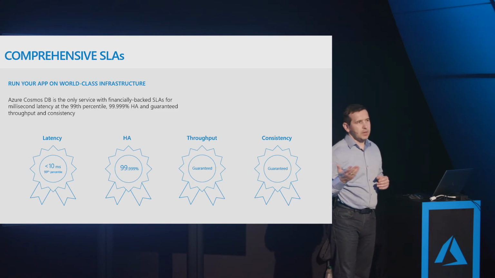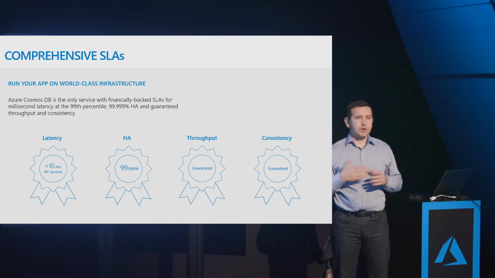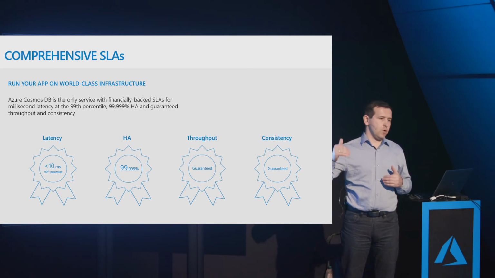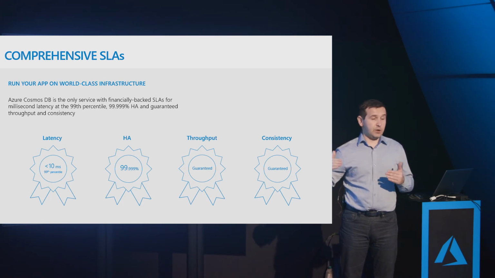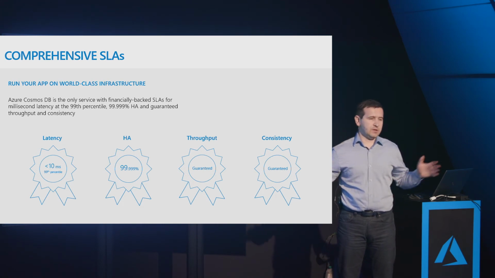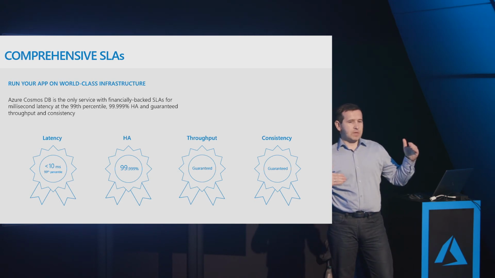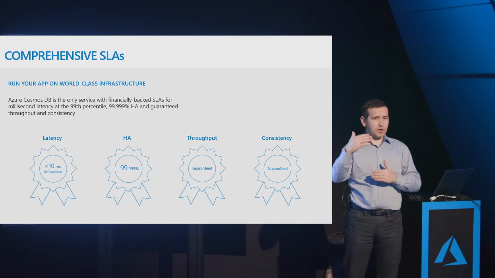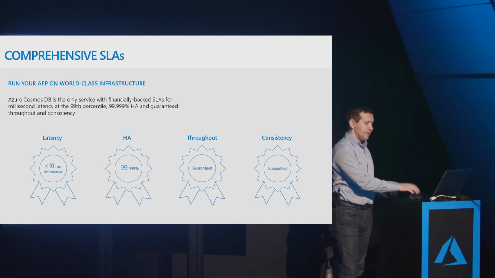And also there's an SLA on throughput. Throughput is something that you pay for, therefore we do provide you SLA that within the provisioned throughput that you have, you will definitely have it every single second when your service operates. And if it goes below that and you see that you're being throttled, again, you can demand the money back on that.